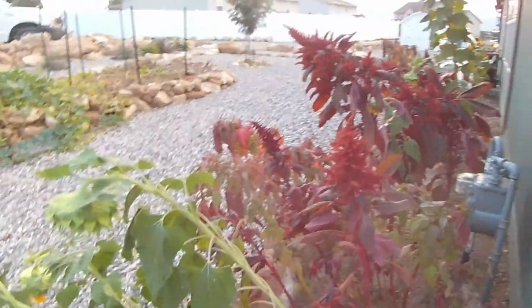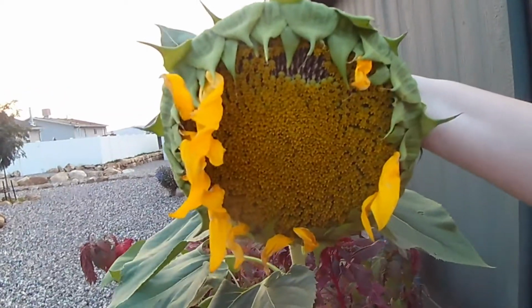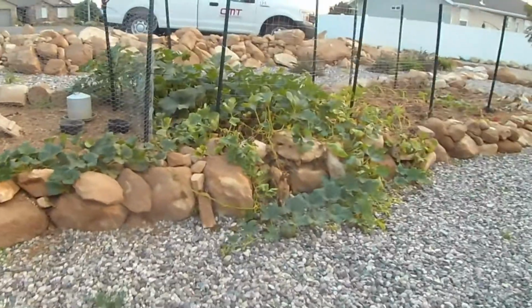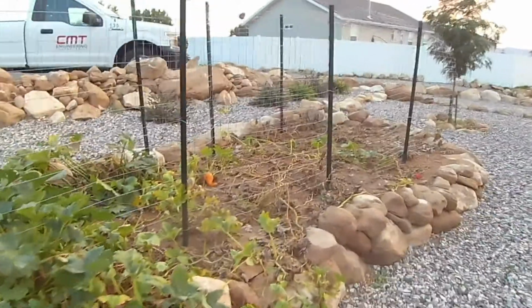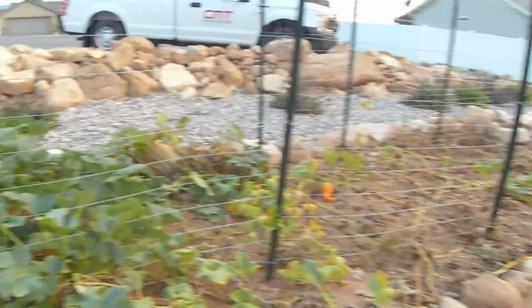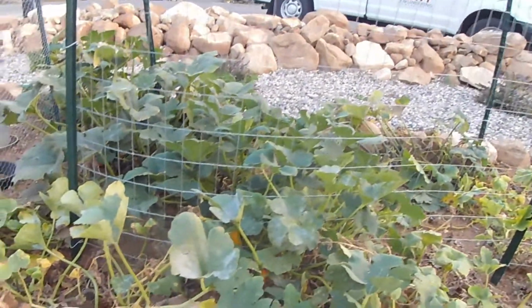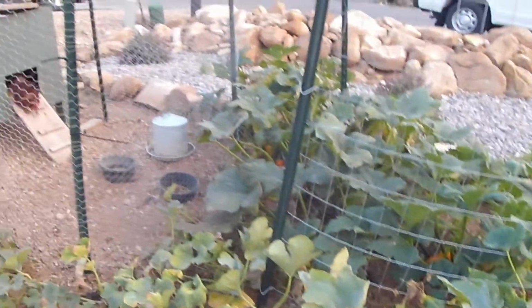And then over here we have these giant amaranths. I did finally get a jumbo, oh, this is a gigantic Mongolian sunflower. It's getting close to harvest. We picked a bunch of squash and pumpkins, and you can see the insects killed most of my squash and pumpkin garden. So next year, yeah, there is one in there that can probably be picked. Yeah, those are a little bit smaller.